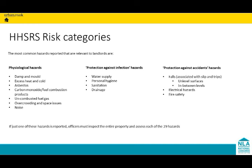Very much so. And as I said, if you're doing everything that we're saying in terms of gas safety, electrical safety, fire safety, and we're going to talk about legionella in a minute, then you're pretty well covered. I think a lot of landlords know the pitfalls of their properties. If you've got a bathroom that's prone to mould, make sure that you sort out these problems if you know they exist. Absolutely. As well as adhering to the regulation, and you should be fine. But it is worth taking a look. Absolutely.